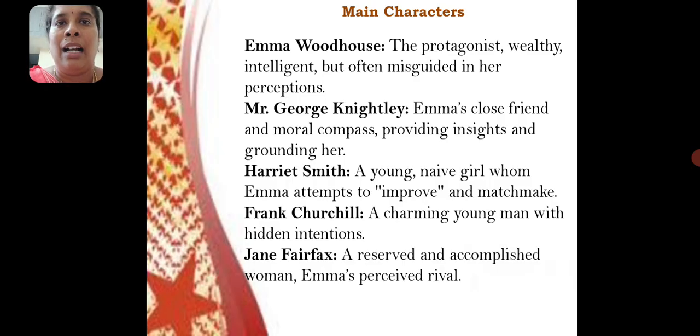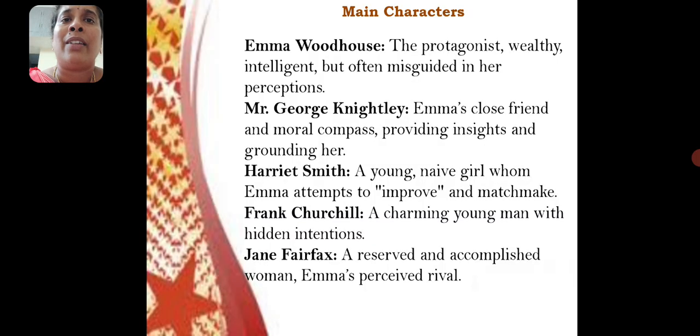So she brings Harriet Smith. Harriet Smith is an orphan girl who lives in a boarding school and she does not know her parentage. She brings Harriet Smith to her own place as a companion and also wants Harriet Smith to marry Mr. Elton, who is the vicar of the place called Highbury. Harriet Smith has a good follower named Robert. He is a farmer of the same place and he truly loves Harriet Smith. But Emma feels that, as her friend, Harriet needs a good partner who belongs to the same social status as her. So she thought Harriet Smith will be a good match for Mr. Elton, who is the vicar of the place.